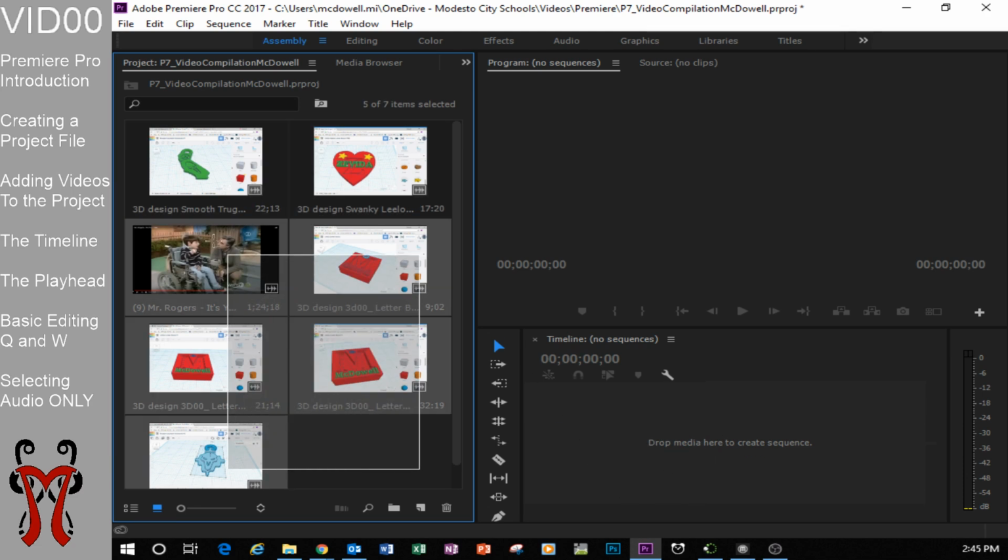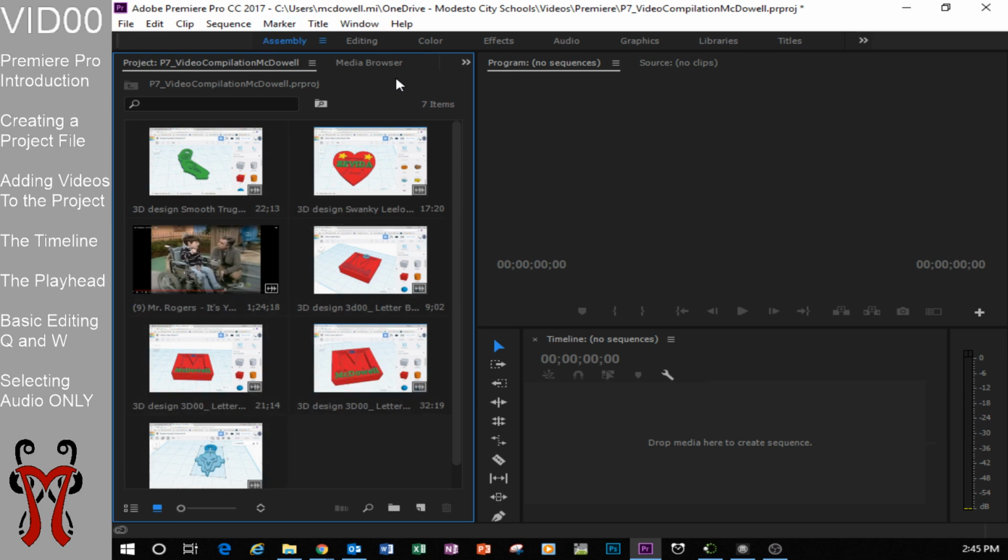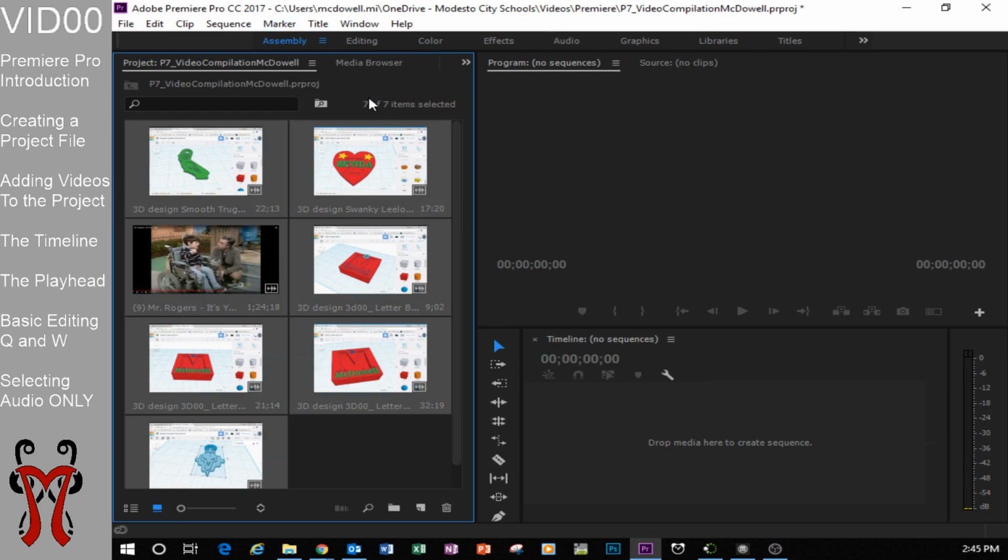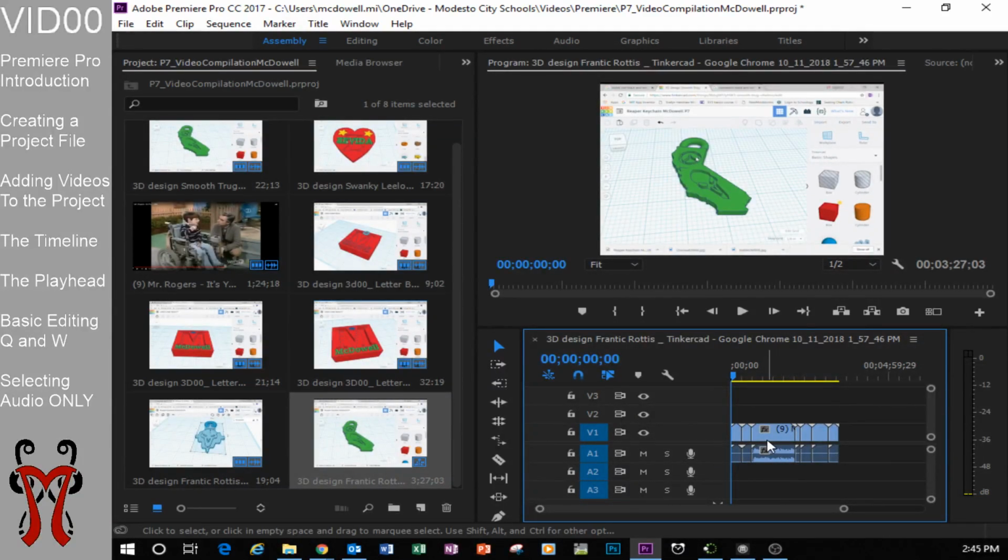So I'm just going to click and drag a box over them, or I can click in this area here and press Control-A, and that will select everything. Now I can click and drag all these videos. I'm going to drag all of them into the timeline. And when I do that, you'll see them all show up like this. So two things are going to happen. You're going to see the video up here in a preview panel, and you're also going to see down here a timeline, which basically has each one of your clips loaded up. Now we have everything assembled and ready.